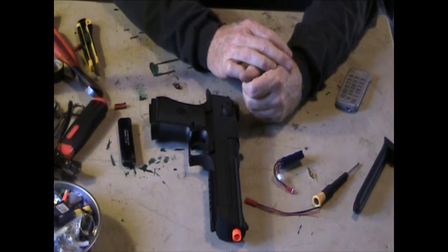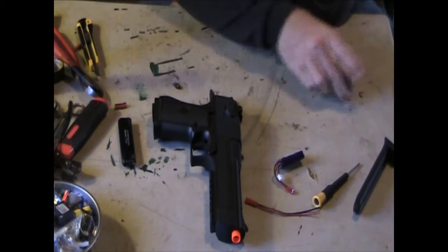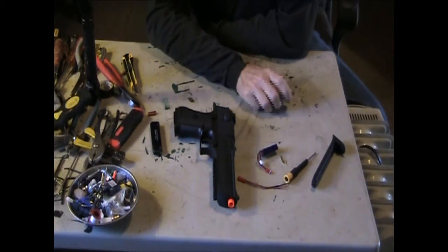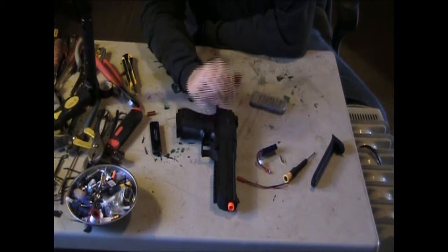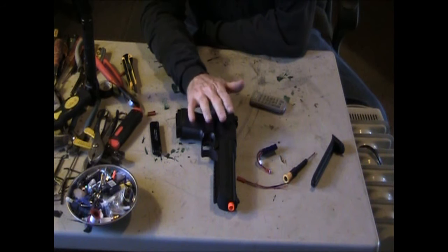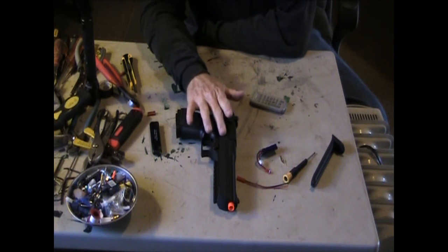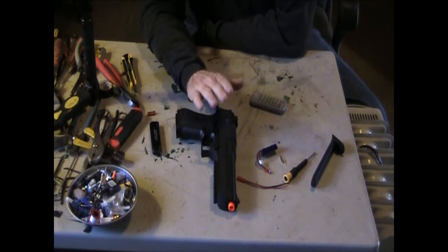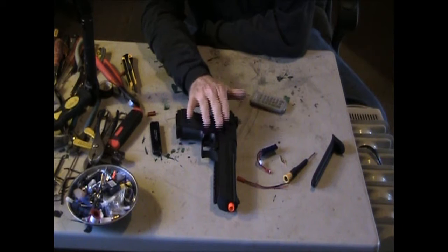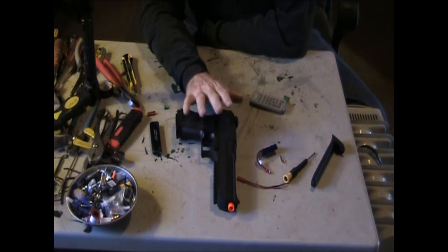This thing shoots phenomenal, and it only shoots 200 FPS. That was another gripe that I wanted to cover while I'm on the video here. According to various websites, it says that it shoots 250 or 275. Well, that's 275 with 1.2s. This gun normally shoots at 200 to 210. I've seen a lot of sites say 200 to 210 with 2.0s, which is what it shoots with. Mine shoots right around 205, which is great. The 275 is with .12s.